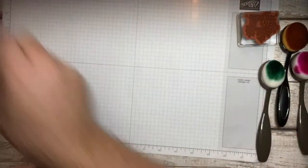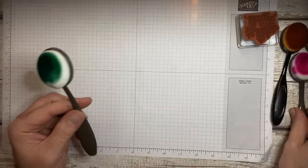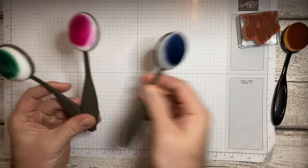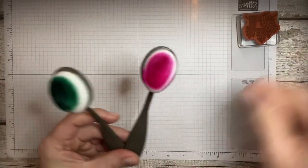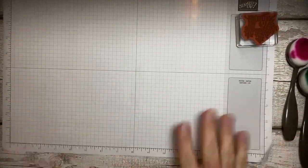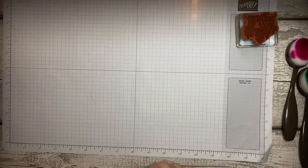And we're going to do some sponging, as you can see, with these lovely new blender brushes. Okay, and we're going to do that afterwards. And it's a bit of a wow card afterwards. So we might be in for a bit of a long video tonight. We'll see, but let's see how this goes.